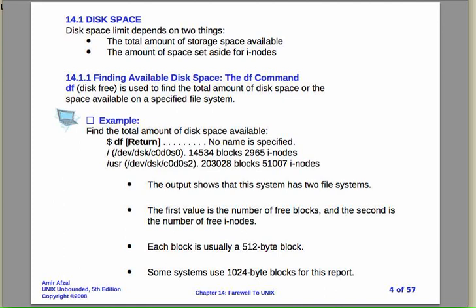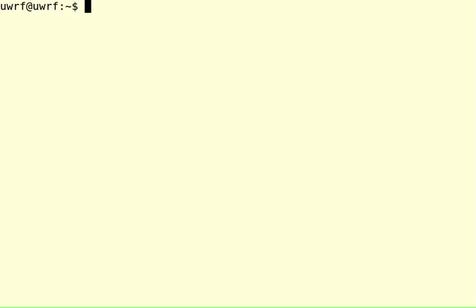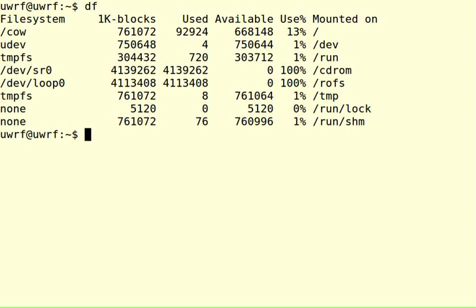So for example, this is how you would use it normally. You normally have a whole bunch of file systems set up on a given system, and you say df, you don't specify a name, and you get a list of all of the file systems. So let's try that real quick. If you say df, I get a whole bunch of them. There's really only one real disk, but the rest of it is all stuff that is sort of pretend and looks like this.